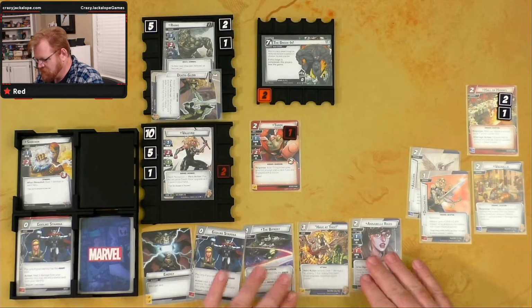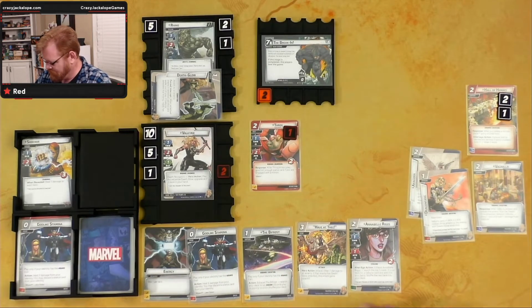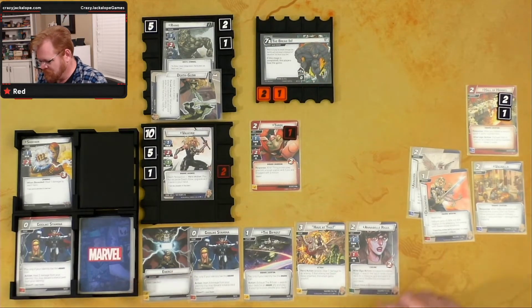So that's the end of our turn. We're over to Rhino's side. So what's Rhino going to do? First thing he's going to do is he's going to put 1 threat on the main scheme. That's getting a little bit scary because we would like to jump to alter ego at some point here. Going to need to do some thwarting.